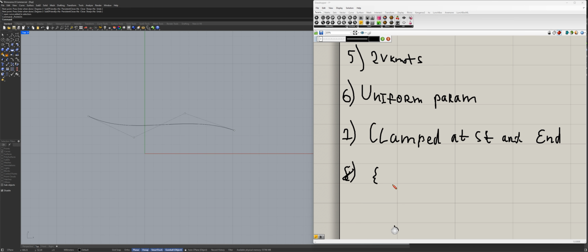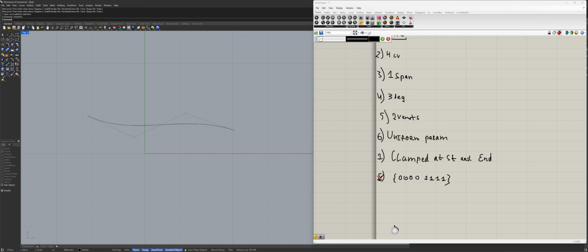The first vector node will be 0, 0, 0, 0, and the last one will be 1, 1, 1, 1, like this. All right, now this is the actual representation of the vector nodes, the actual span between 0 and 1, as well as our curve. What's next can we say?